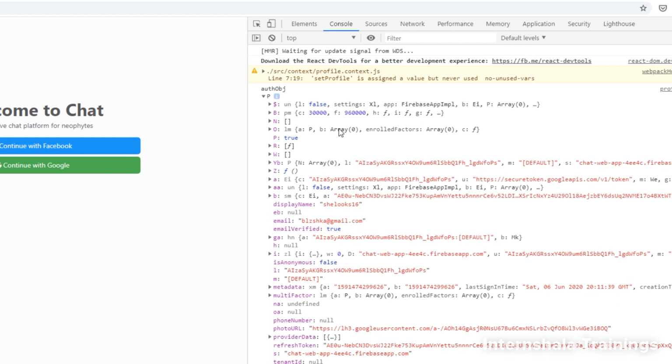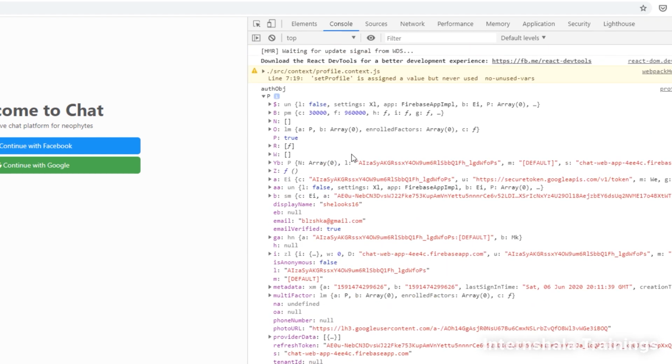The reason we are seeing it currently is because Firebase manages sessions for us. We don't need to implement everything. Once we are signed in, auth object will be automatically populated and managed for us. We need to only sign in or sign out, and then user object will be here.